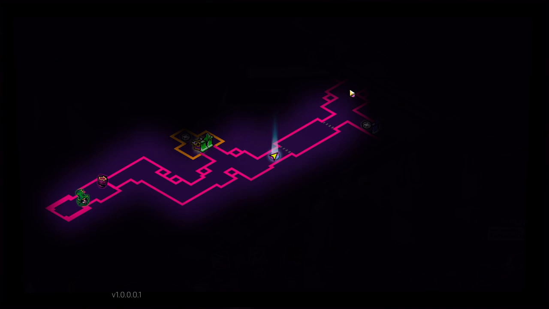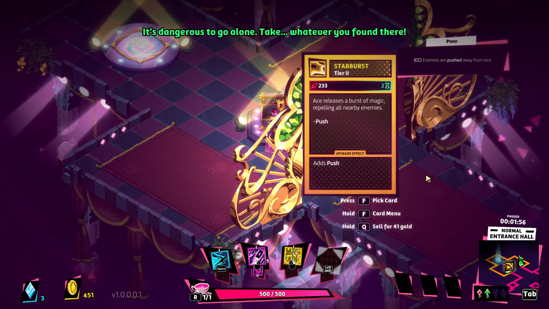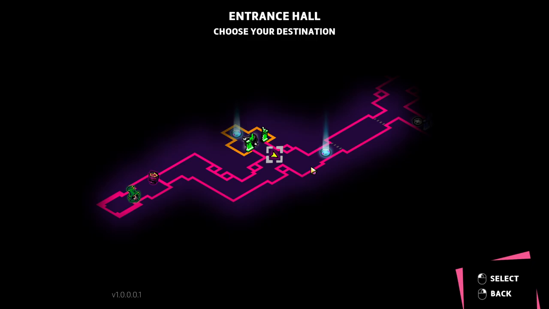Wait, we get to keep the keys? What? It's dangerous to go alone. Those are meta progression? We just get to keep those? I mean, that's huge. Ooh. Okay.